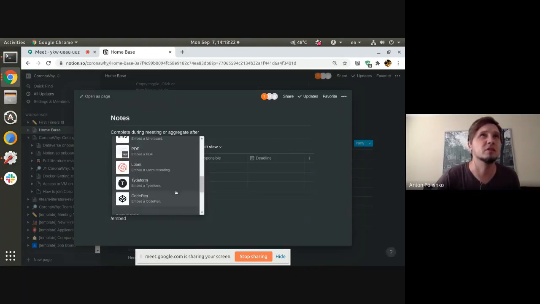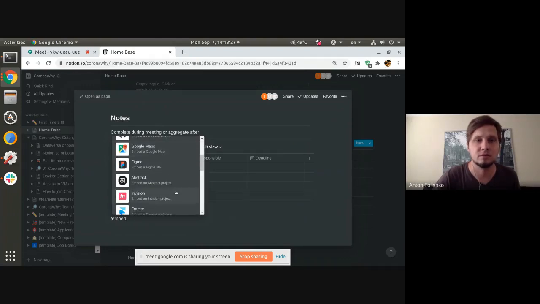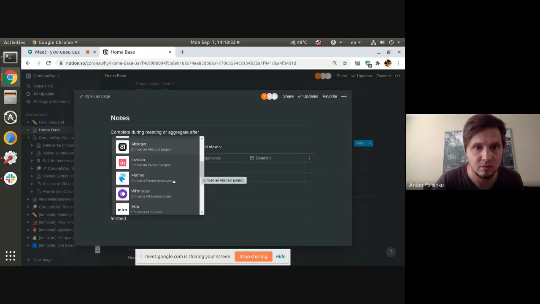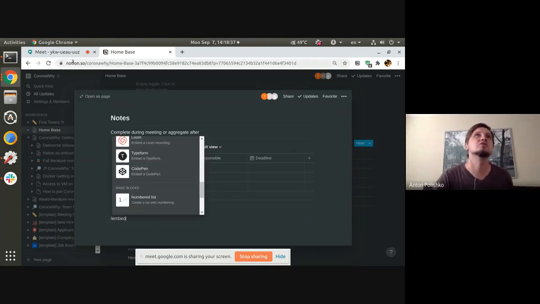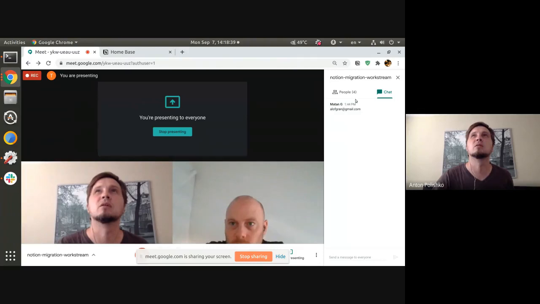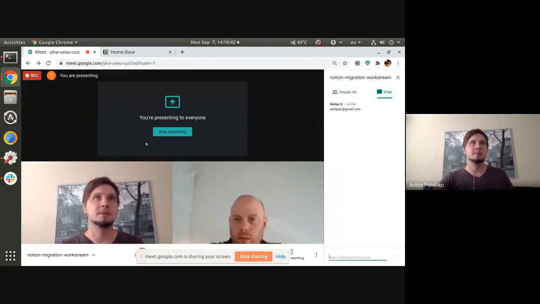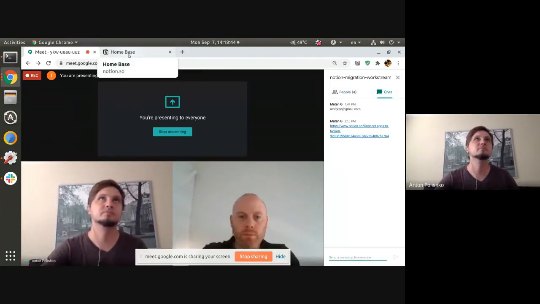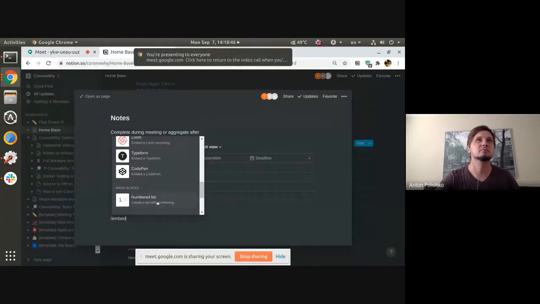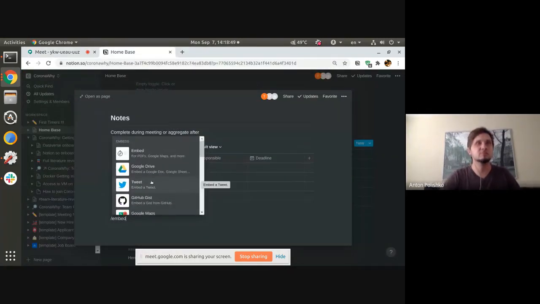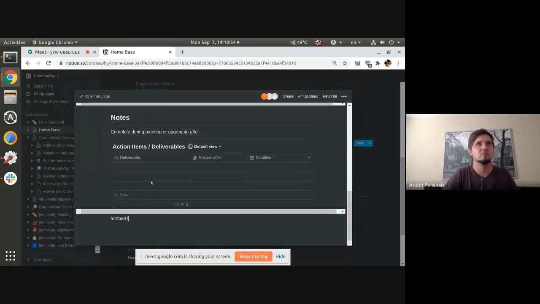Looks like they don't have an integration with Trello. Yeah, no, there is. You see? Yeah. So I'll send it in the chat. Also, okay, so settings in members and then in my connected apps. Okay.